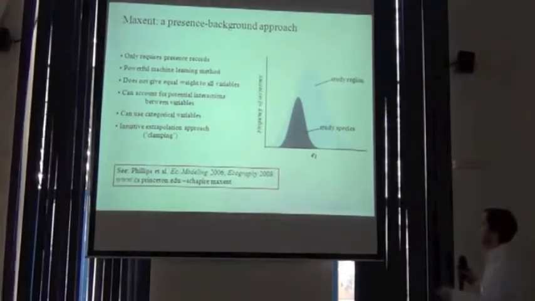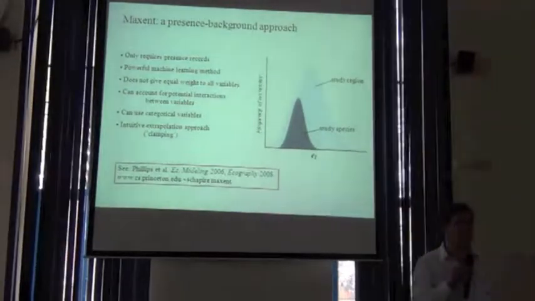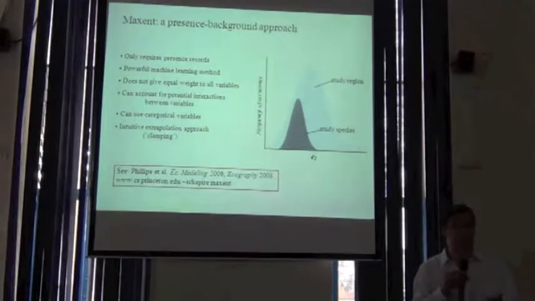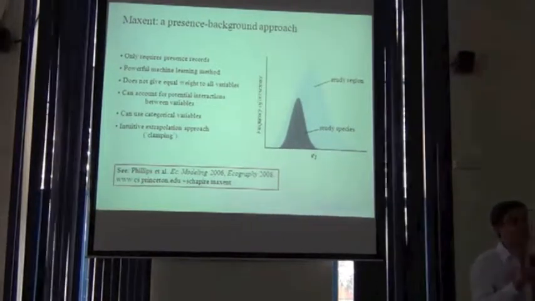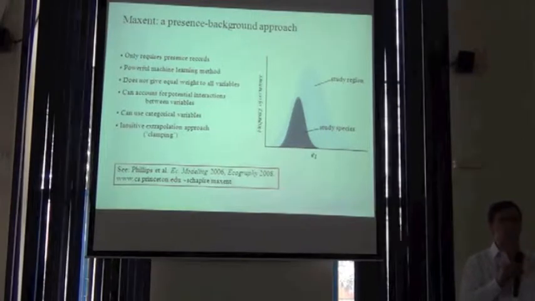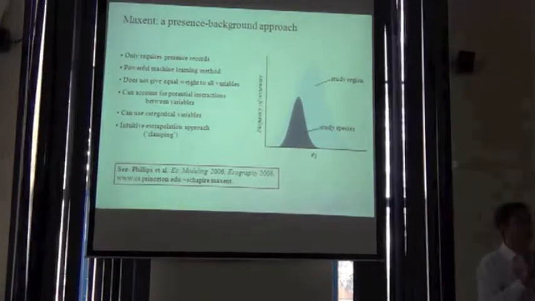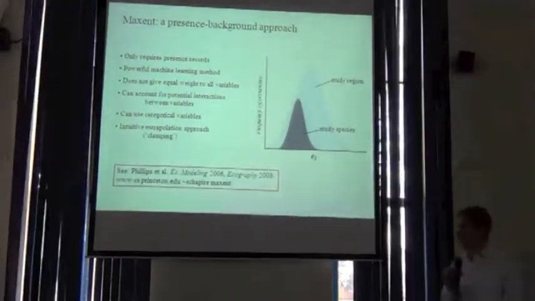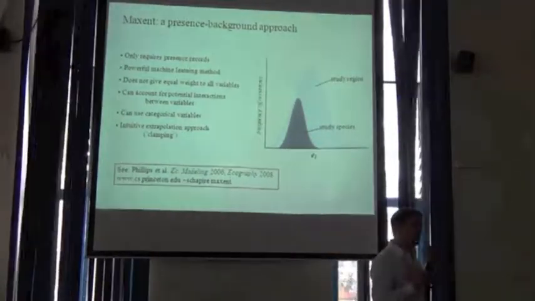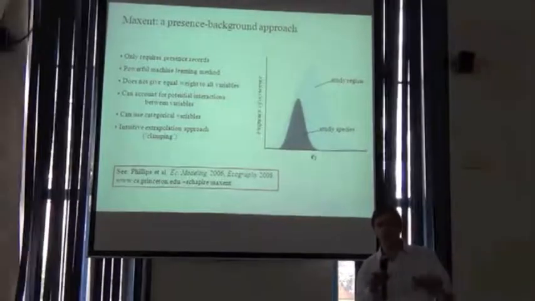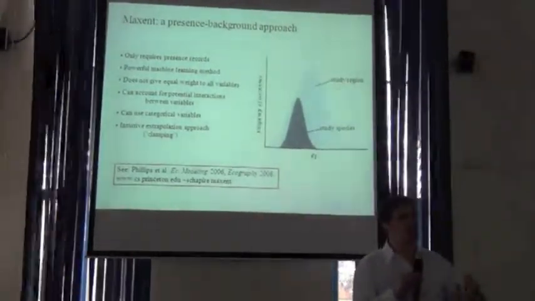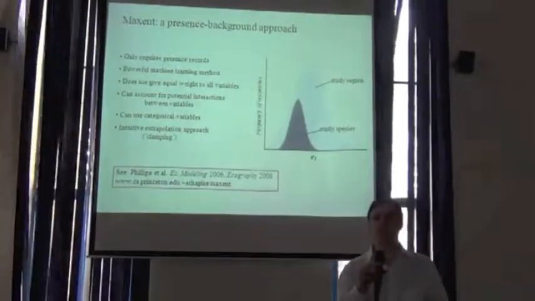This is an approach that crucially doesn't give equal weight to all the variables. A lot of the more advanced approaches are like this, but that's different to the Bioclim approach that you used this morning, where it's basically looking at each variable and chopping up the maximum, the minimum, and then the percentiles within that, that the species occurs in. But the first, second, third variable, all of them are treated the same. This kind of machine learning approach works in a completely different way.